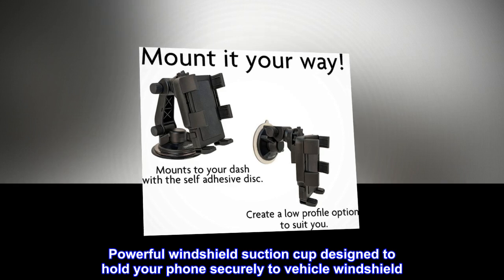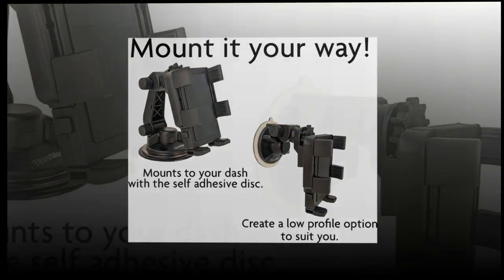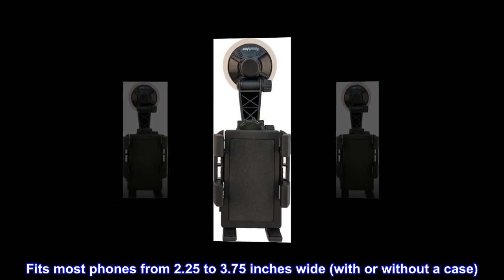Powerful windshield suction cup designed to hold your phone securely to vehicle windshield. Stays mounted in hot or cold. Fits most phones from 2.25 to 3.75 inches wide, with or without a case.